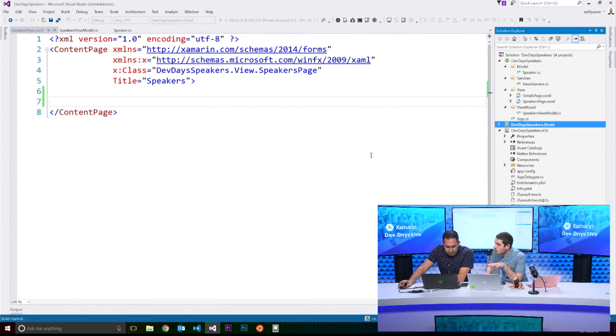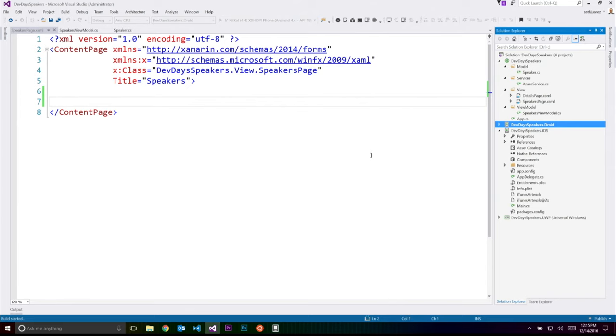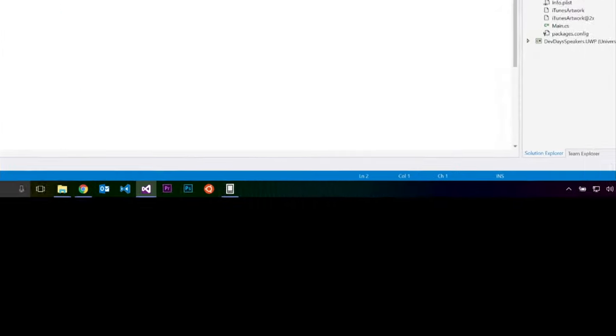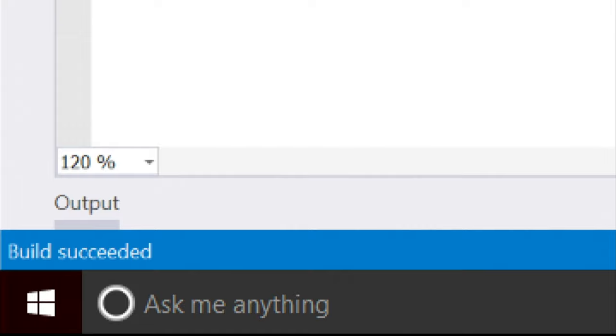Now, when you start to build your Android application, a few things are going to happen while we're waiting. At this point, it's going to try to download the NuGets, in case you forgot to download them ahead of time. It's going to pull those down and make sure all the references are there. The Android one will take a little bit longer to build. It may take a few minutes, and that's okay. Oh, it already did it. Perfect.